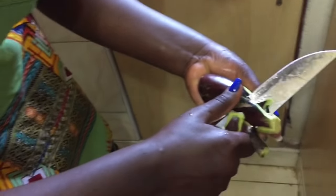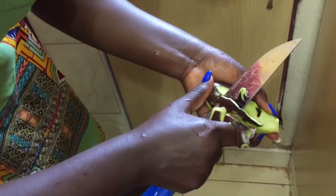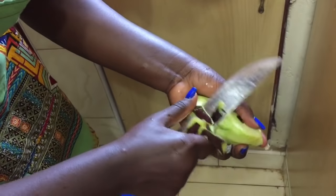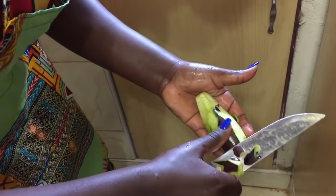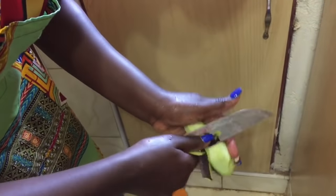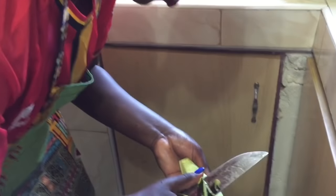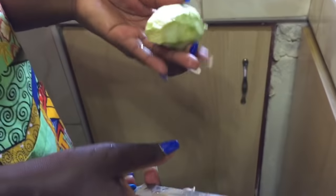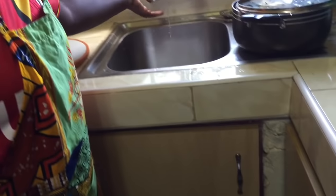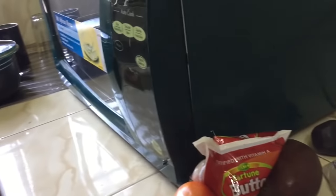So guys, I just want to know, how do you prefer to cook the eggplants? When they are peeled or when they just have their cover there? For us here, both, you can peel or you can leave the covers. But I see most locals leave the covers there. I think with the covers it's more okay because they're more nutritious. But it depends how you like them. Like me, I just love peeling. So guys, right now we are going to cut our ingredients, like tomatoes, everything, so that we can boil them together.